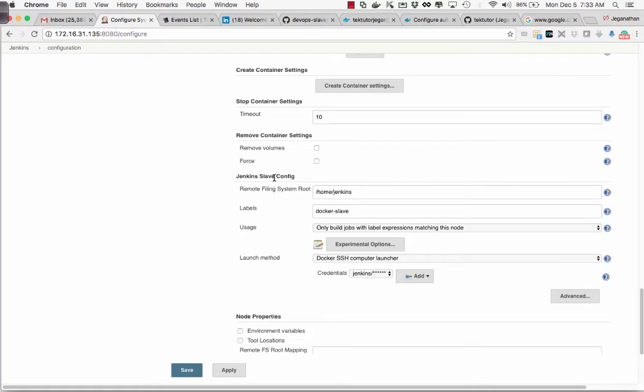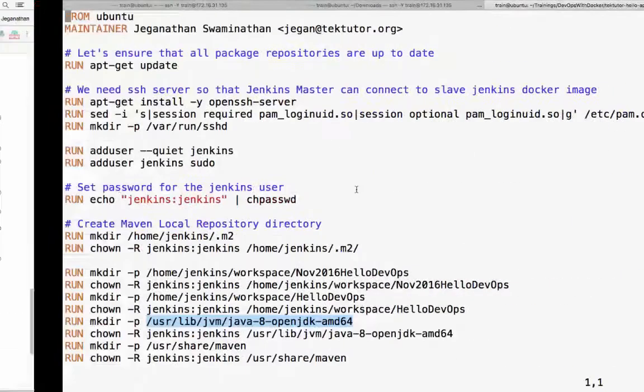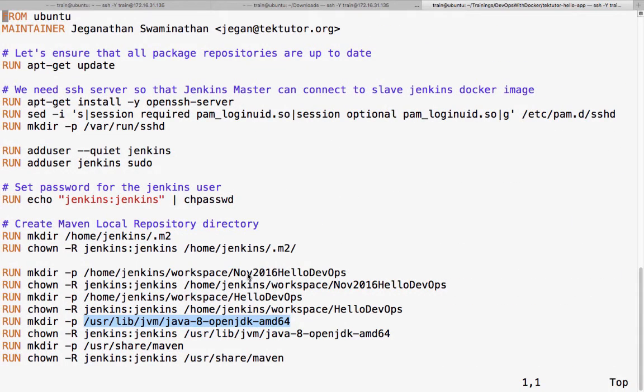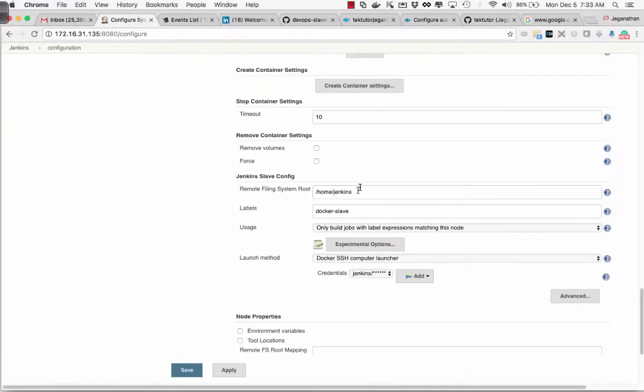This section is something you need to understand. /home/jenkins is the folder present in this particular machine, because we are creating a user called Jenkins. Obviously, this user's home folder will be /home/jenkins. That is the folder we would like to give, because the Jenkins user will definitely have read and write permission within his own directory.